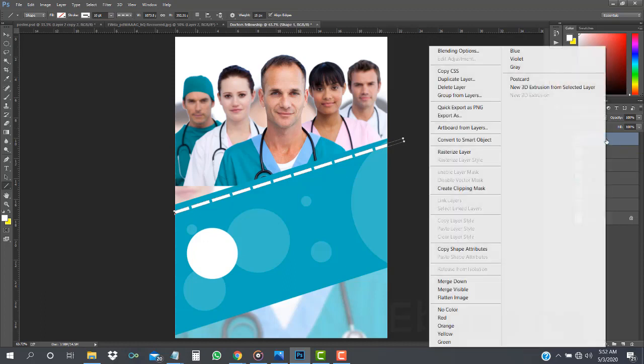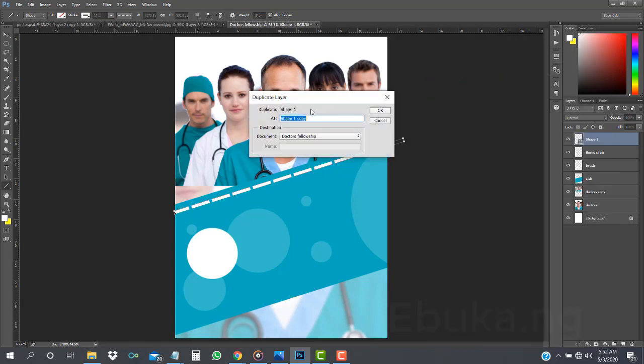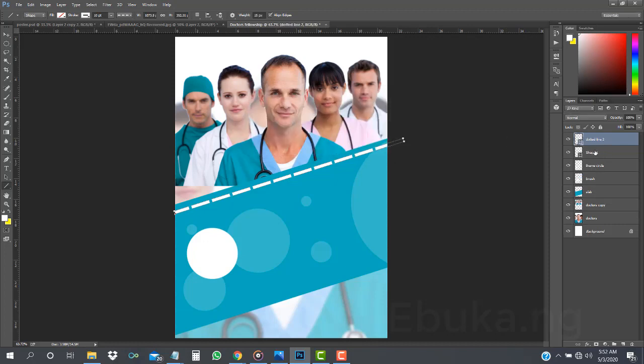Duplicate this layer and name it dotted line 2. Then ensure you name this layer dotted line 1. Good. I'll take dotted line 2 to the bottom of my page.